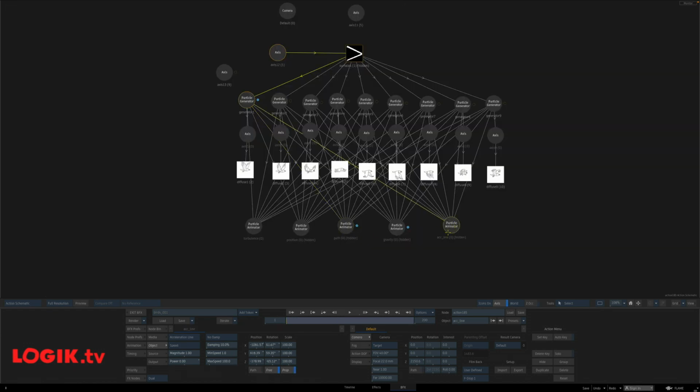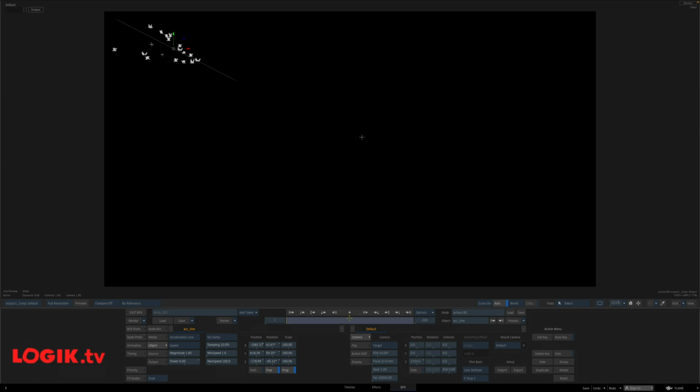Let me turn this off. And I have here an accelerating line, which would probably move the particles around, this accelerating line animator.